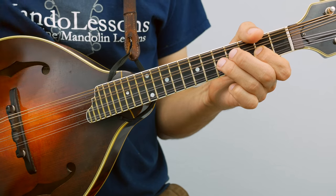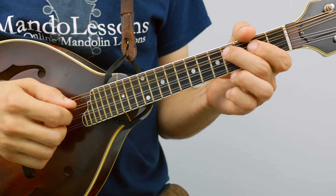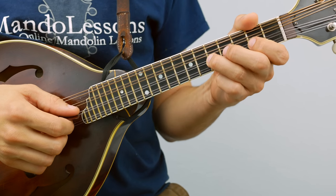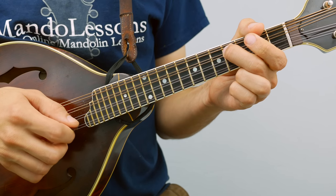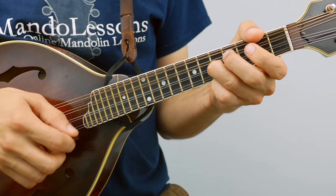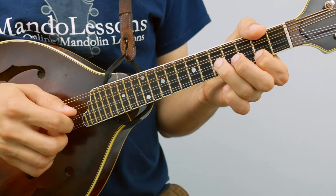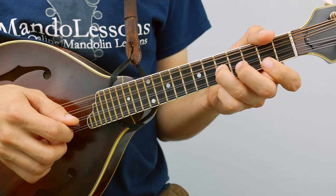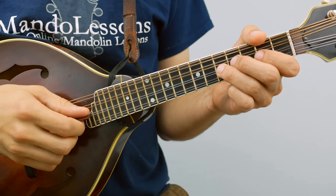The second half of the A part is almost identical, with different pickup notes. So 5-2, and then repeat the 2 for the downbeat of the next measure. And that's the only difference at the end to resolve it.